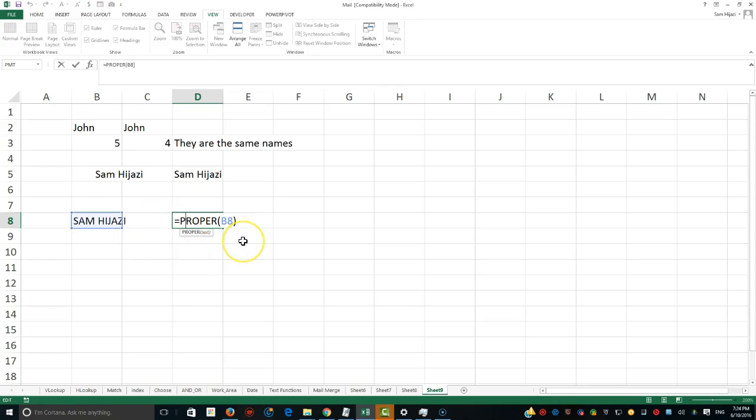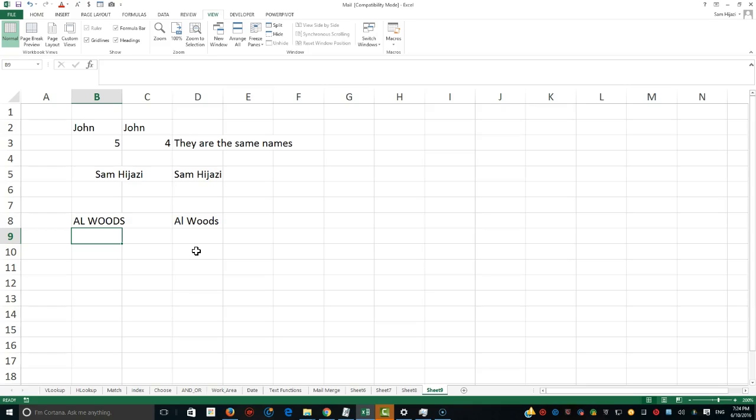Okay, so here we go. If I change this to Alwoods, and see here, that's my kid's grandfather or grandpa, and here we go. So PROPER is very helpful also. You have a very large list of names, and you want to make sure that everybody's name is capitalized in the invoice, and an invitation through the mail merge.